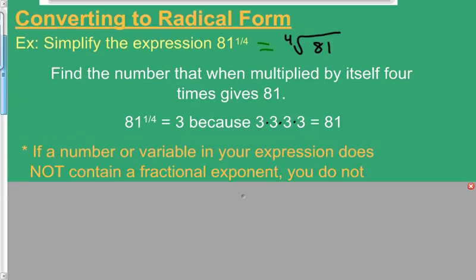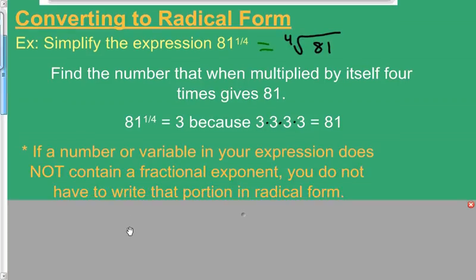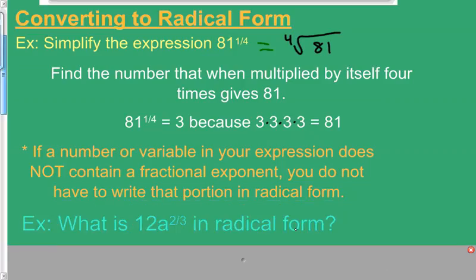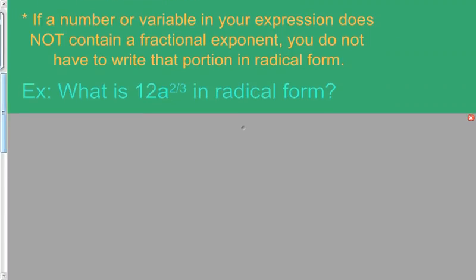Now, if a number or variable in an expression does not contain a fractional exponent, you do not have to write that portion in radical form. So, we're going to do two things here. We're going to switch it up a little bit, and look at one where the exponent does not touch both parts of it. Okay? So here's the example.